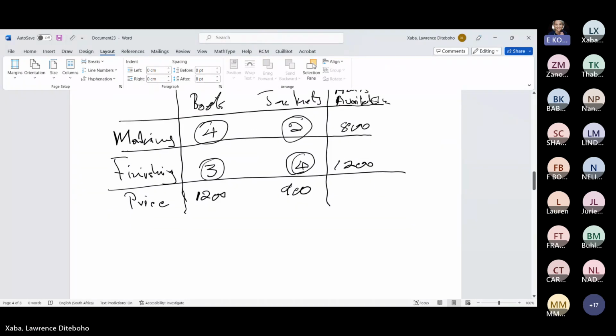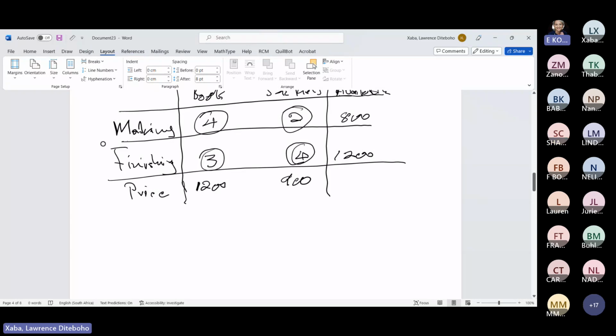Yes, we are together. But if you take a look at the table in the study guide, page 32, it's actually wrong. Yeah, I've got a print screen of that if you want. I can share it in the comments. No, I don't think it's wrong. I think it's correct. No, this is the table from the study guide. The price for both is still 1,200 and the jacket is still 900.